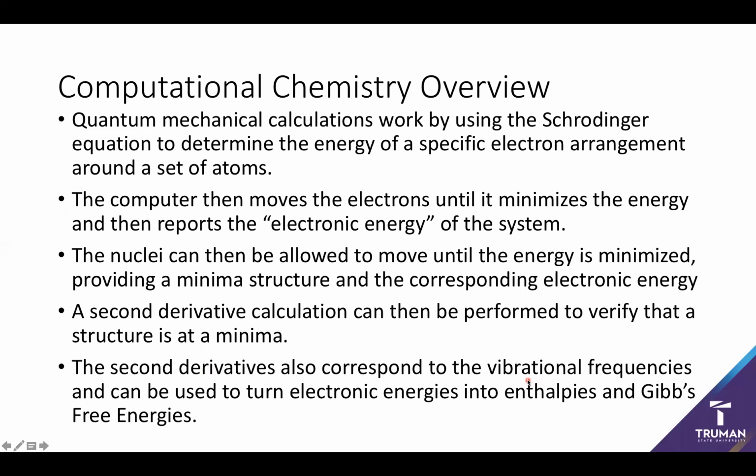Now, it's possible to then take these vibrational frequencies along with our electronic energies and use these to determine the enthalpies and Gibbs free energies for a molecule. So if I know my electronic energy, I use some statistical mechanics along with my vibrational frequencies, I can get my enthalpy, Gibbs free energy, and consequently entropy, as that will be related to the difference between these two. So this is actually a really powerful way to make use of computational chemistry.